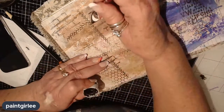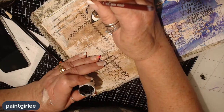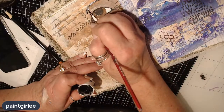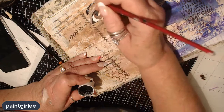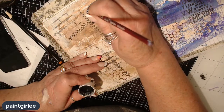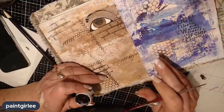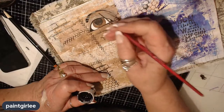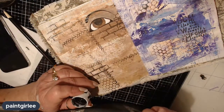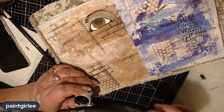Okay, let's do a big, big eyebrow here. They activate with water, then when they dry, they are permanent. Okay, gotcha. Thank you, Kathleen.